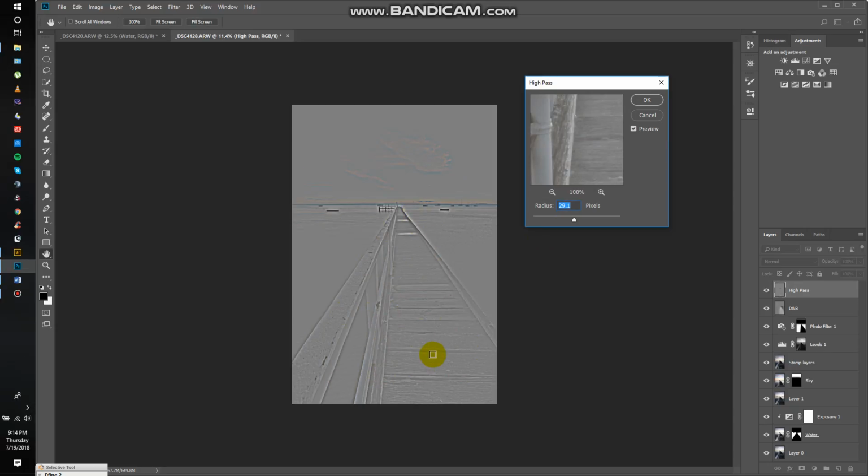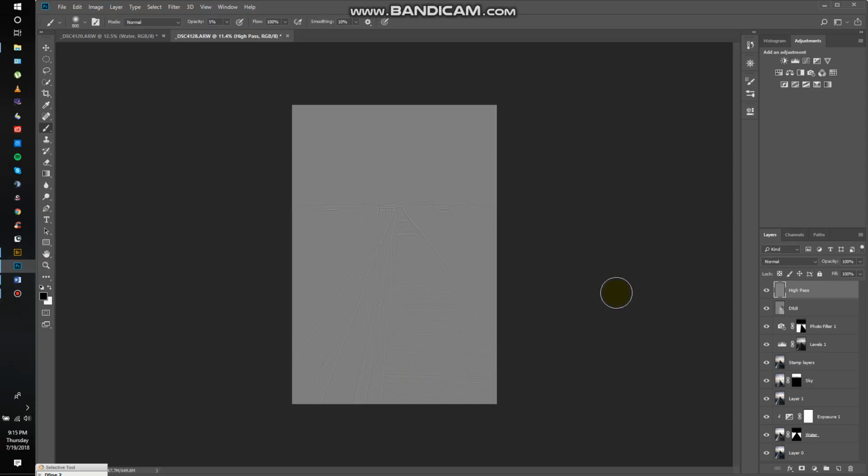And now those are the areas to which the high pass has been applied to sharpen them by adding contrast. We don't want to overdo it. So usually you just want it at a point where you're just starting to see that information, and I usually set it around 4 to 5, depending how much I want that information in the grain within the jetty. I want that to pop, so I'm going to set that at about 5, and then I'm going to hit OK. Now at the moment it's just sitting there in that grey spectrum.